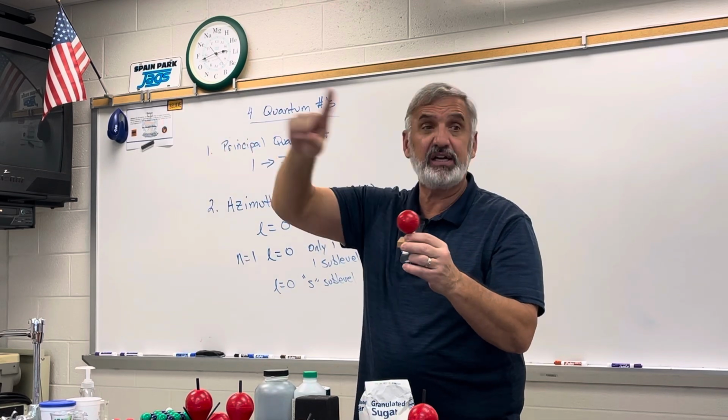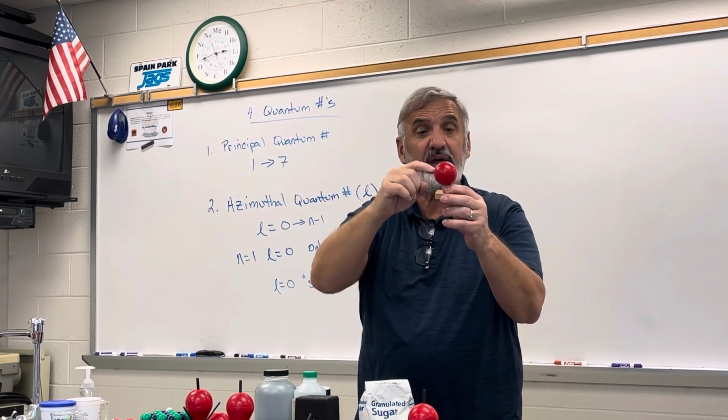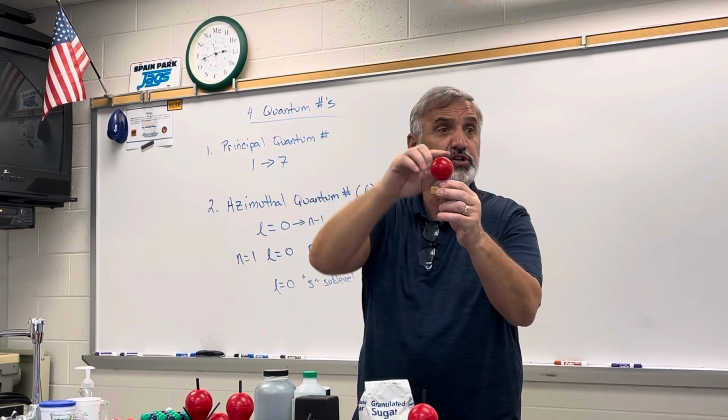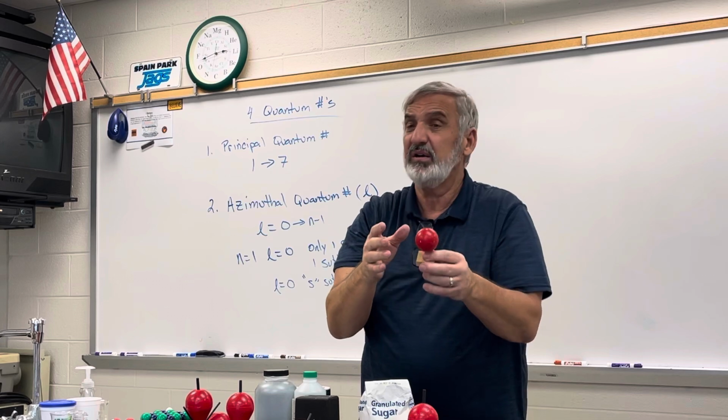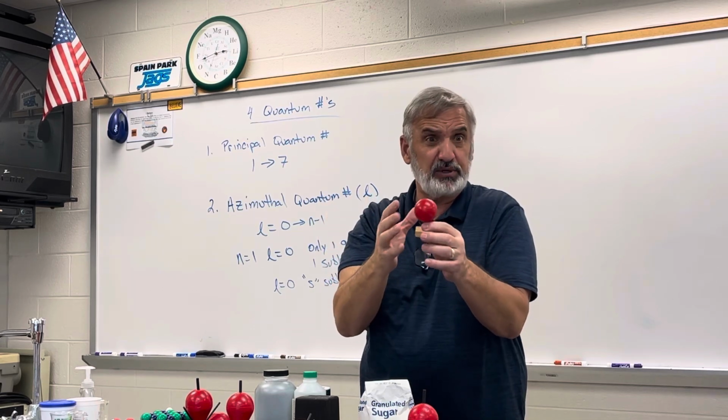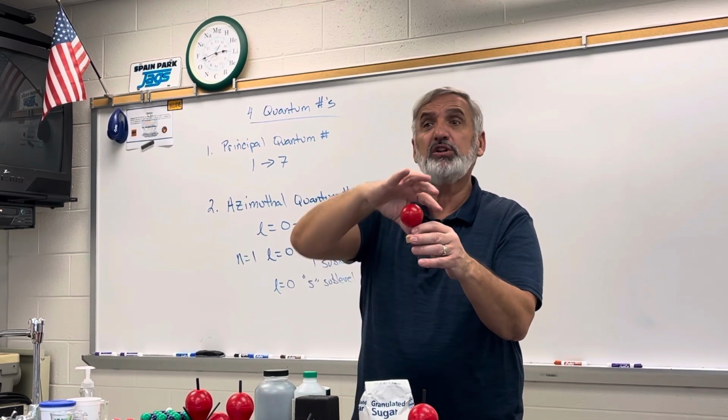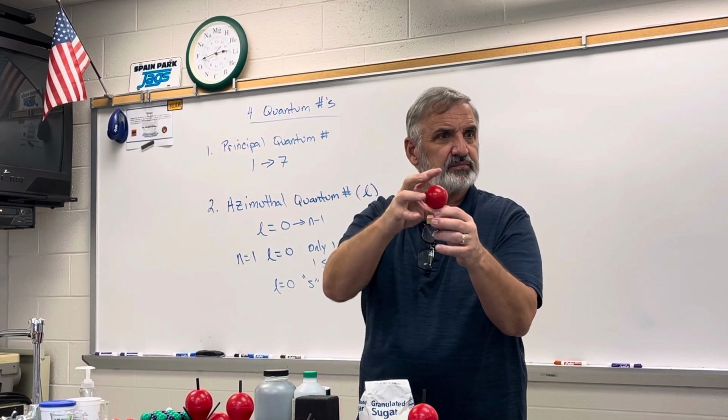So hydrogen only has 1 electron. So we know that hydrogen's 1 electron is down here close to the nucleus, going in some kind of complex wave pattern. What exactly is the pattern? It's impossible for us to know. The Heisenberg uncertainty principle says we just don't know. We just know the probability it's going to be there. Okay?